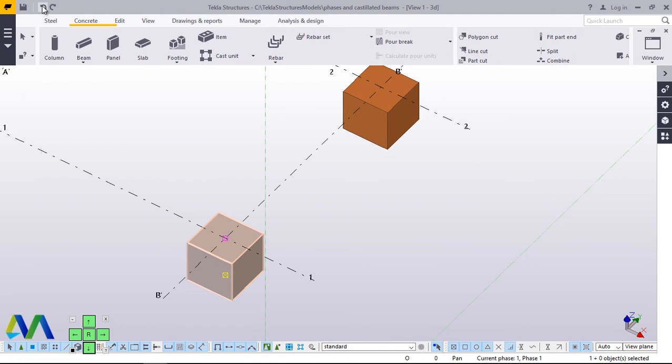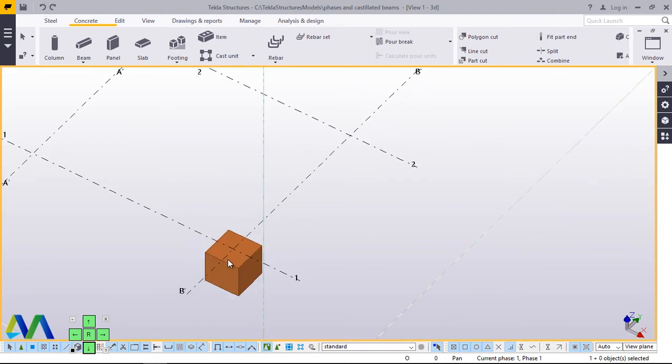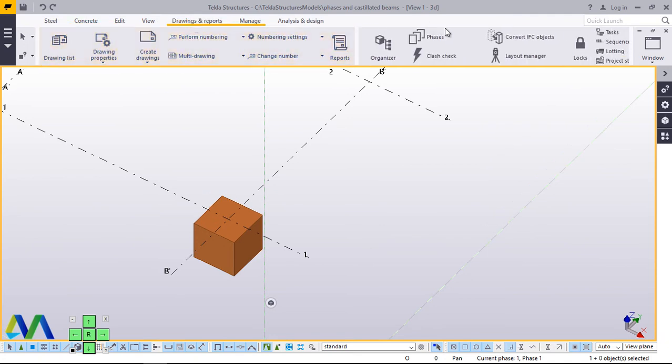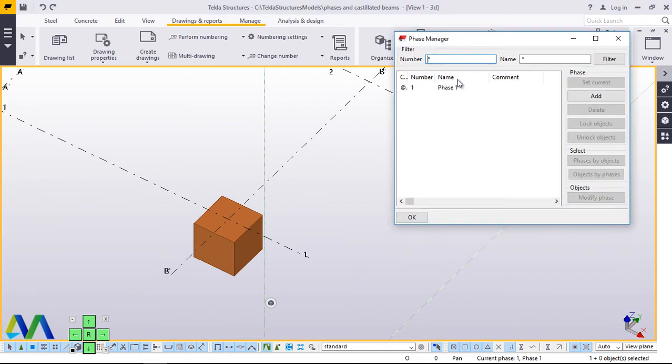Now I'll undo that because I just want to create the faces right away from the pad footing. I'll come to drawing and reports. I'll go to faces. In faces, I'll be able to add faces. I'll click add face.